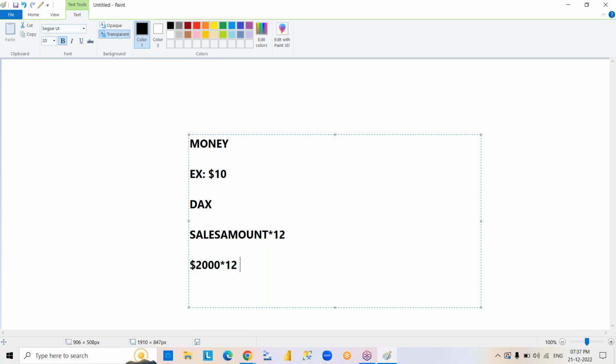These are the issues we face. Because of that reason only, Microsoft provided a separate data type for currency values, number values. That is the money data type, right?